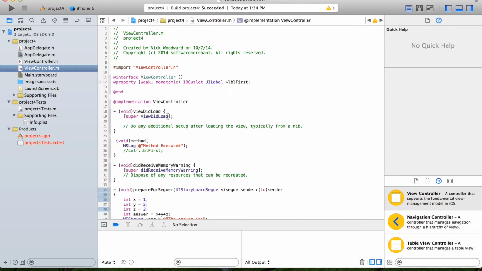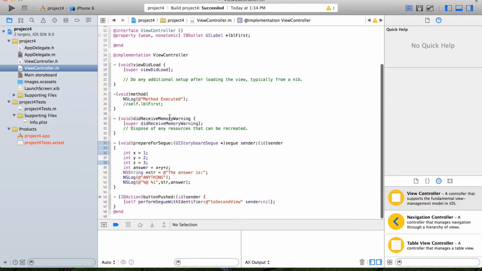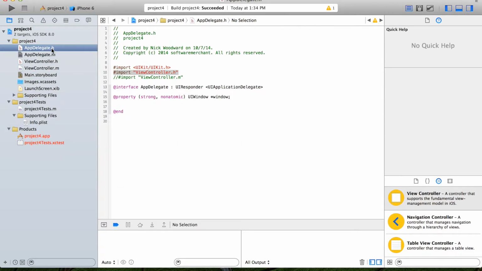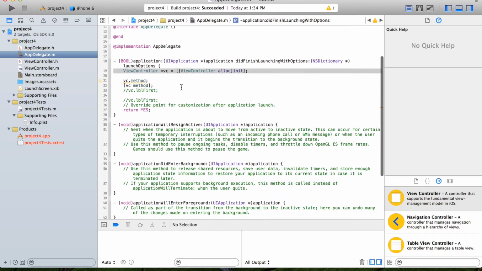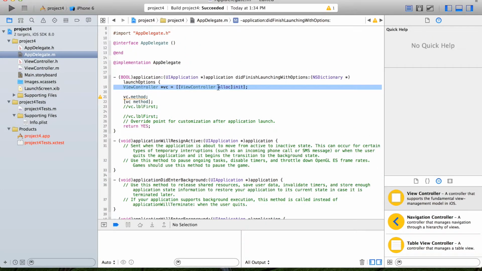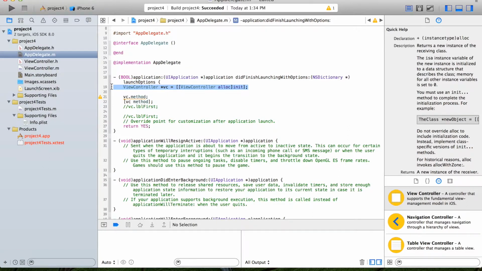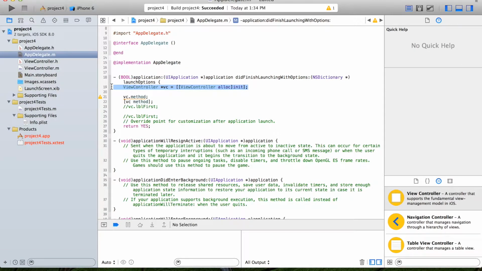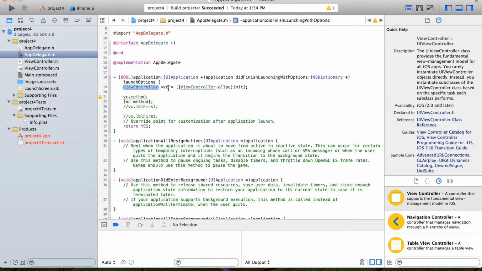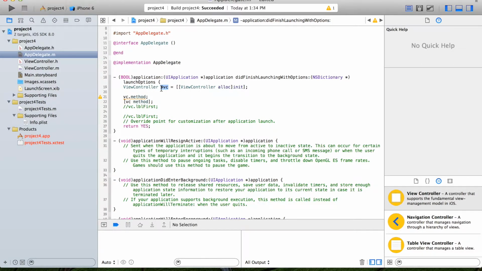So that's one way to declare an object. The way you will do it programmatically is typically like this. We did it in the last video, but this is kind of the bread and butter line right here. You start out with your class name, and then this is going to be the name of the object. So if you want your object to be named red, it would be star red.